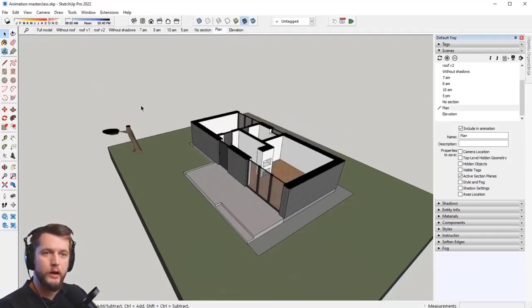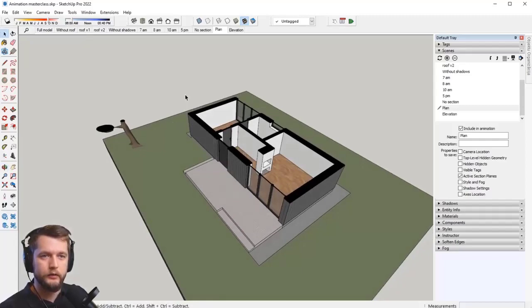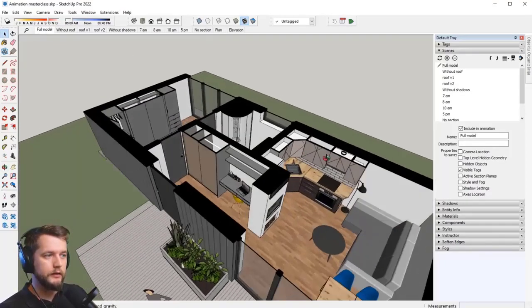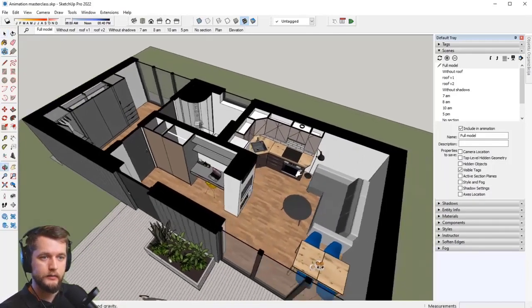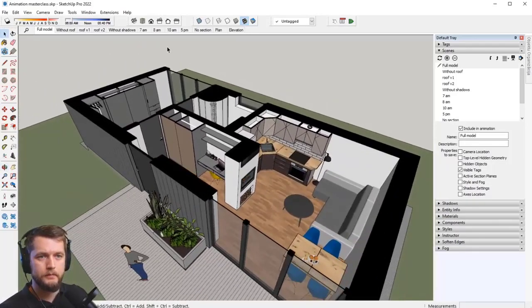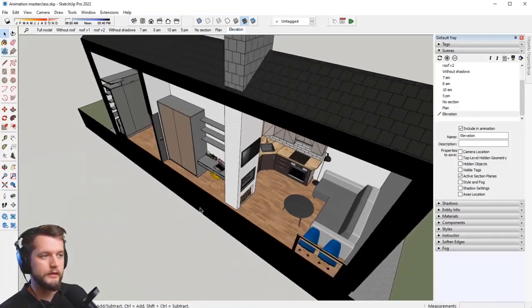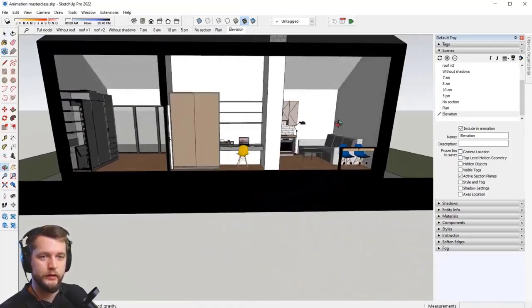And for now, all these scenes are not connected. So, for instance, if I would turn on full model scene, I could see everything together, or go to elevation view. So I see all the furniture as well.